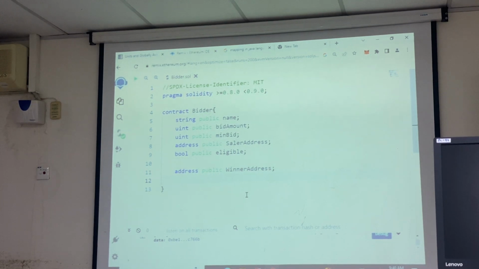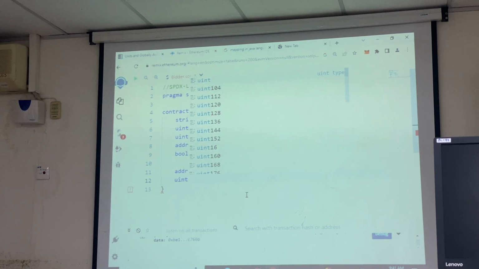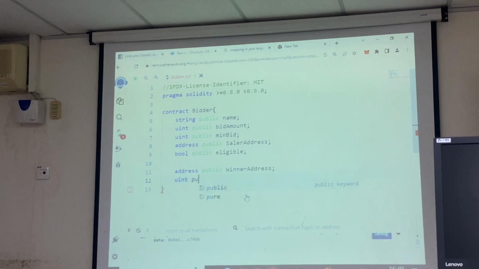I also need to have the bid amount. So I need to have the winner timestamp. Today I'm going to teach you the block timestamp, how we can record down the block timestamp.